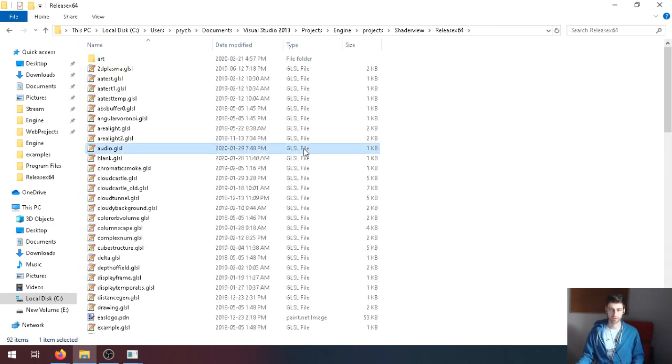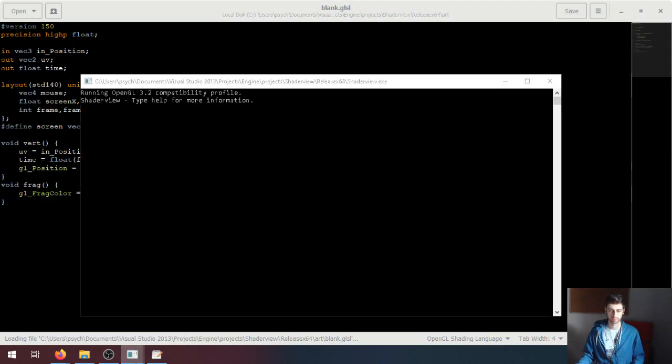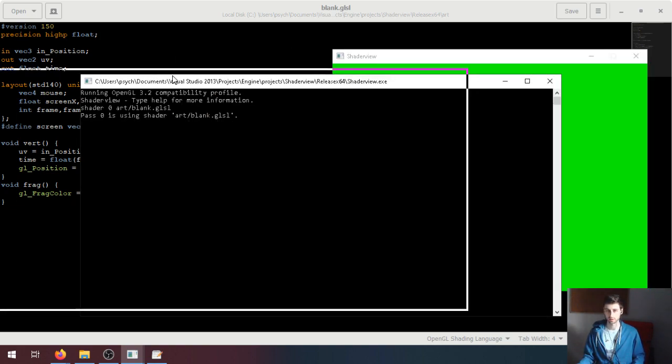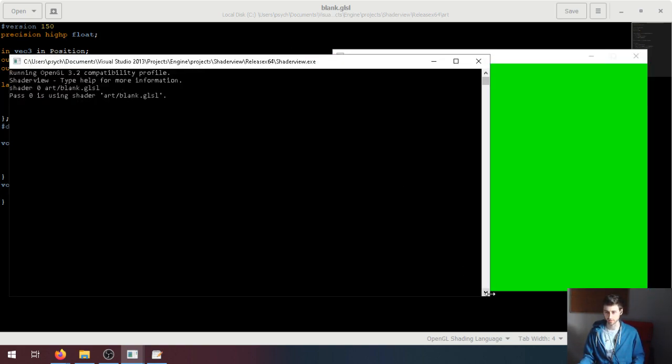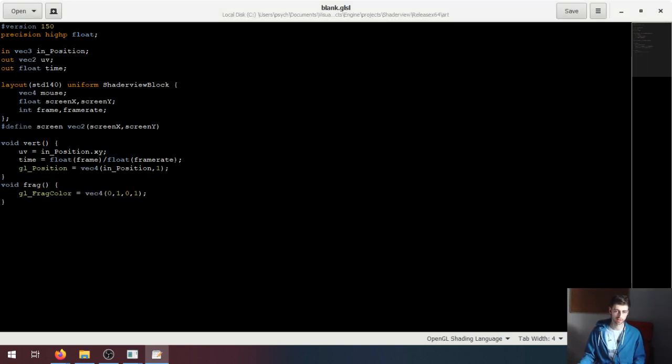Oh wait, what I should actually do is I have a blank right here, blank.glsl shader, take that in and use that to start. Alright, so there we go. The blank is just a green screen, like green is good to go. So this is super simple.